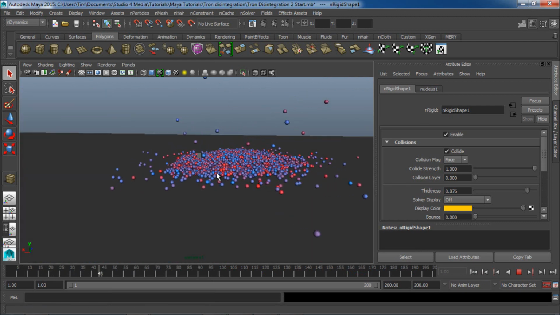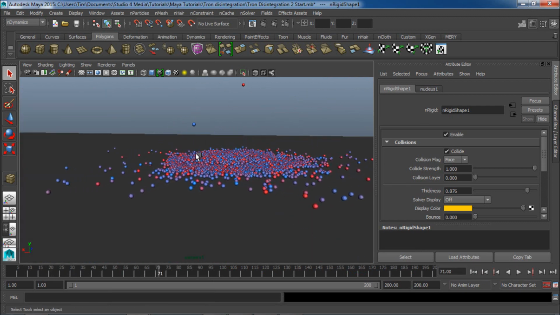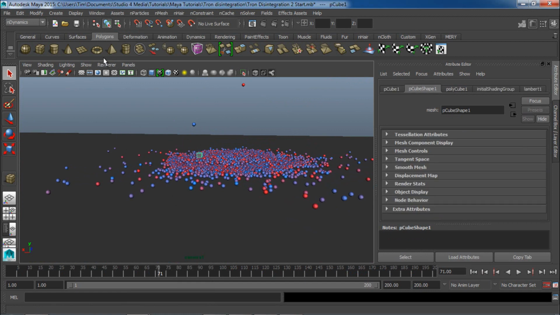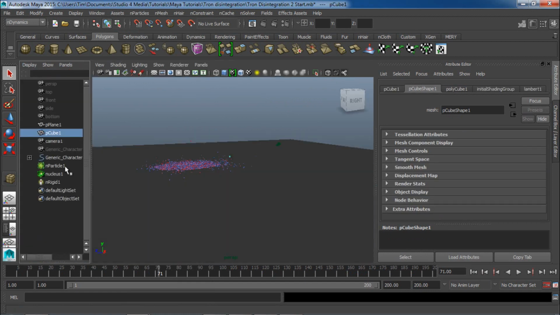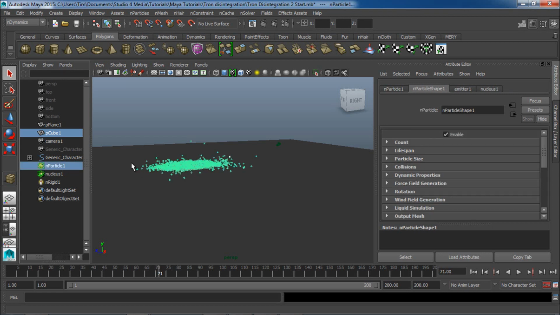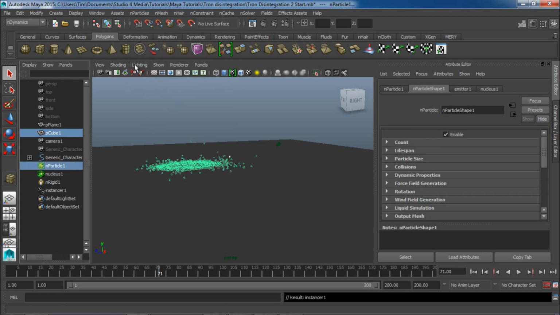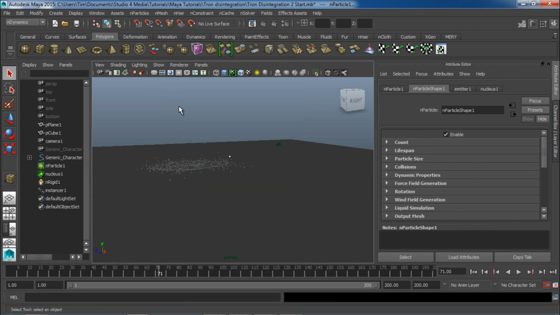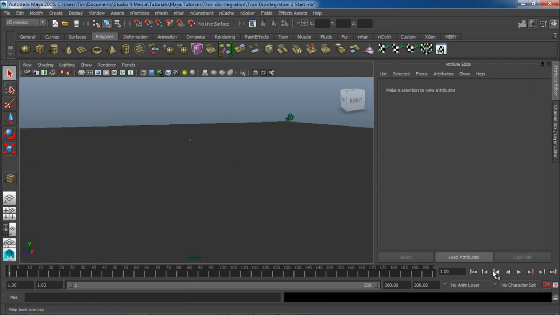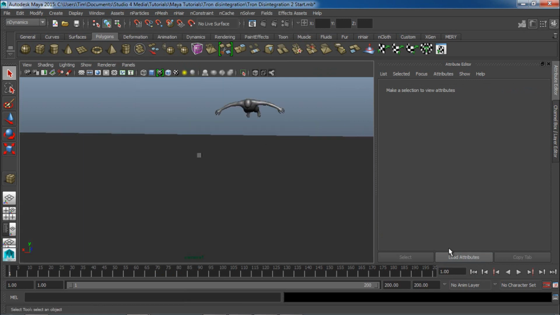Here's our polygon cube right here in our scene. We'll select that, then control select our nParticles, and we'll go to instancer again. Now we can turn off our nParticles. We just got a bunch of cubes, and we also have a camera in this one, I think, too. Yeah, cool.